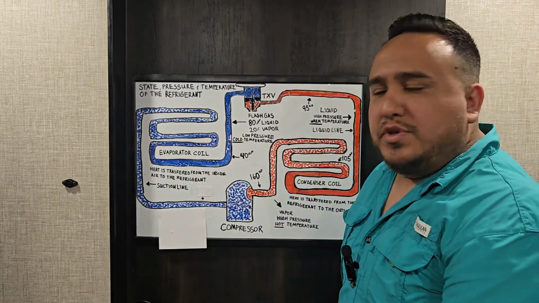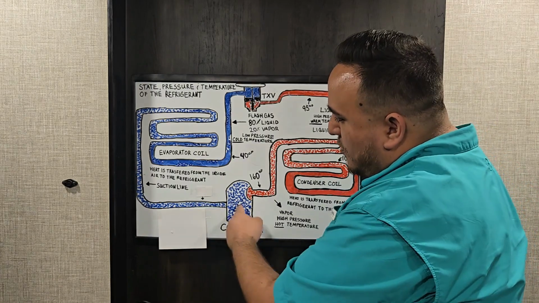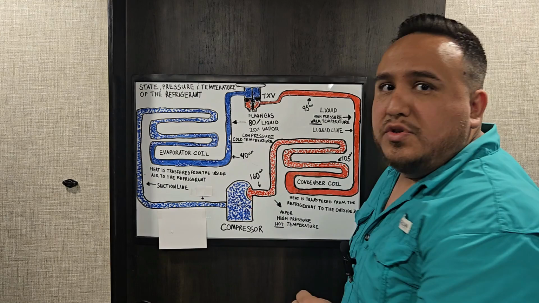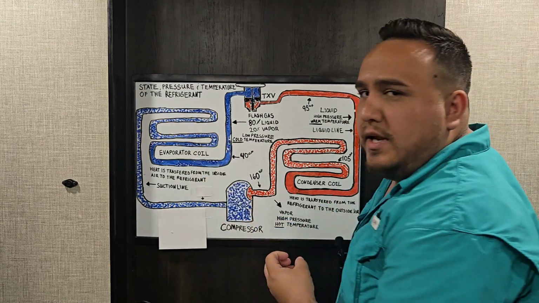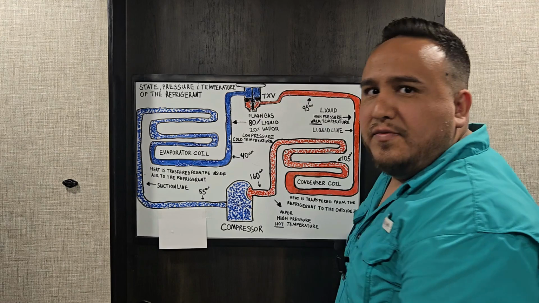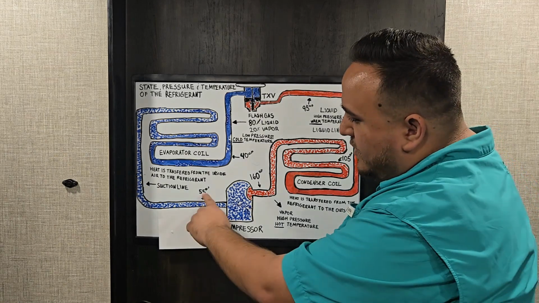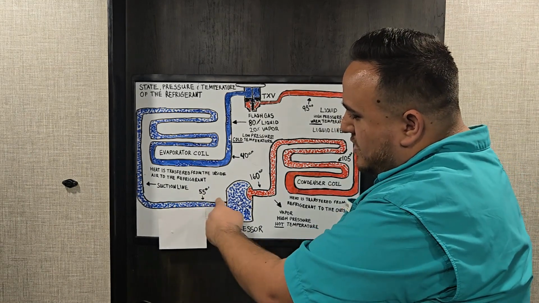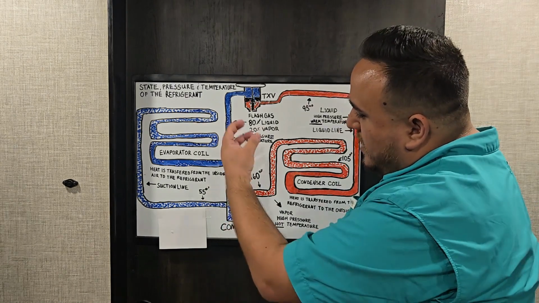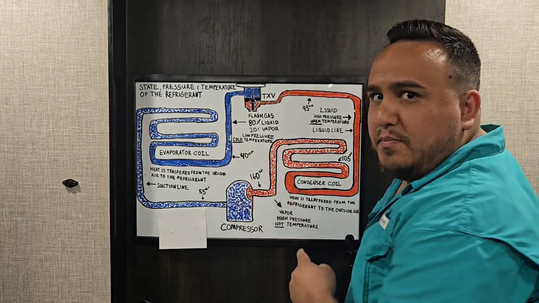So now what is the temperature of my refrigerant going back into my compressor? I know it came in at a temperature of 40 degrees. It picked up heat, coming back at about 55 degrees. You see that? So at about 55 degrees, that temperature is coming back into my compressor. My compressor picks up the temperature.